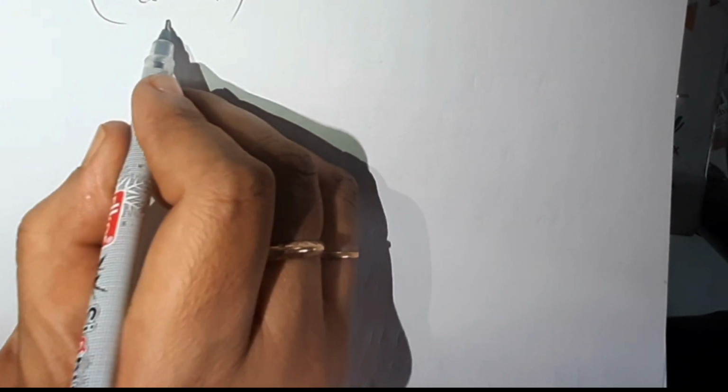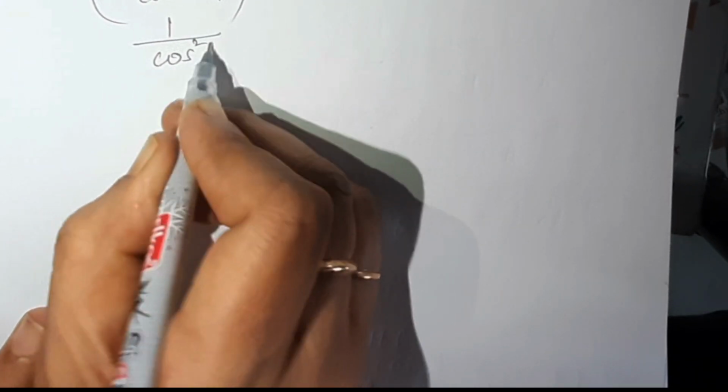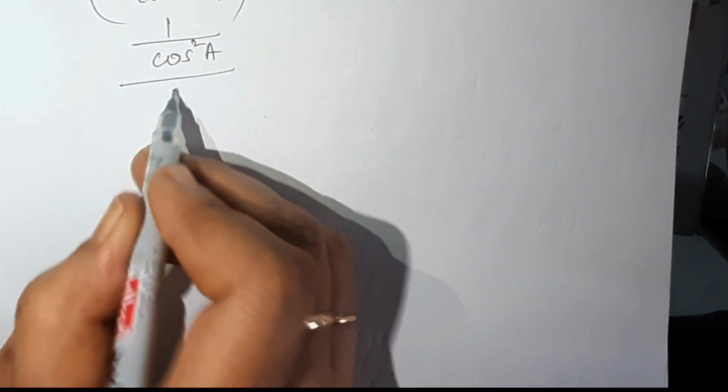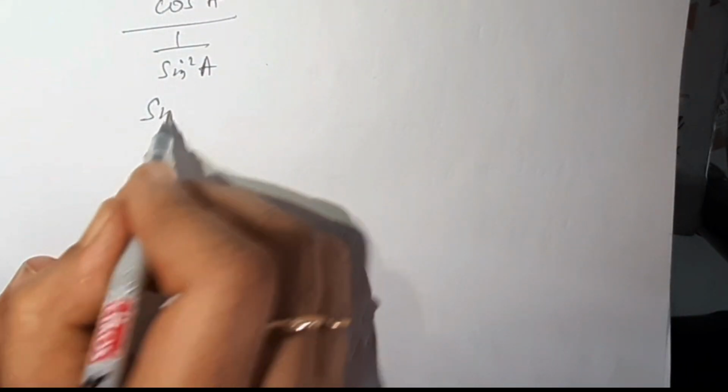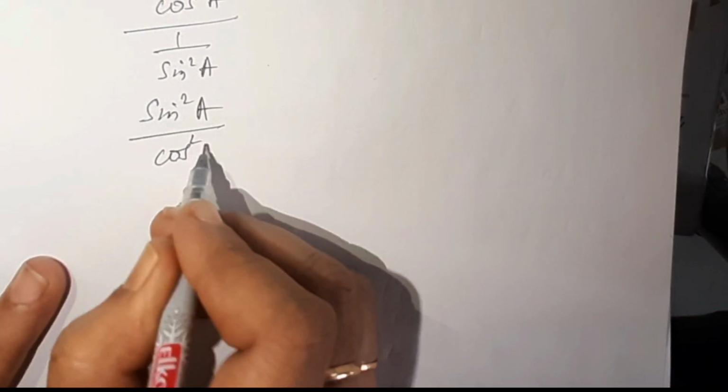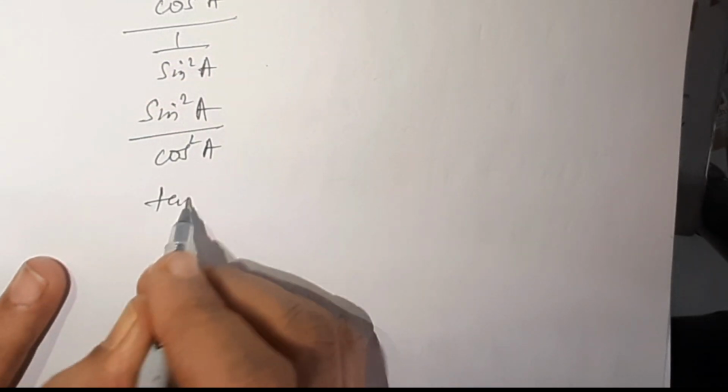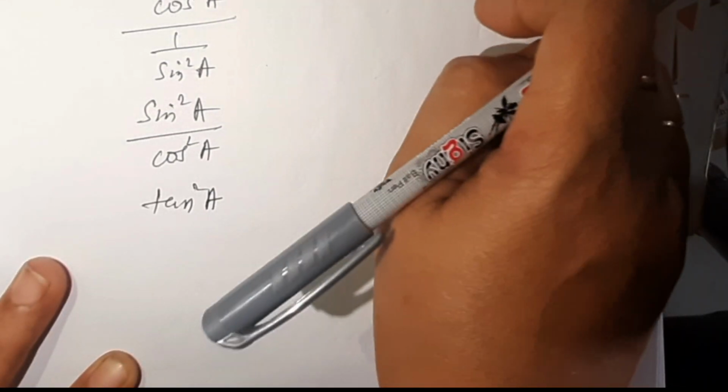1 plus tan square A is there. So identity of 1 plus tan square, we can replace it by sec square A. And the same way 1 plus cot square can be replaced by cosec square. So here total 2 terms are there. So this is the first term which we are making equal to tan square. Now sec square is reciprocal of cos, so we can replace sec square as 1 upon cos square and cosec square as 1 upon sin square. Both the terms are in division, so they get reciprocal. So finally it is sin square upon cos square. Sin upon cos is tan, so tan square A. So we got the term which is equal to tan square.